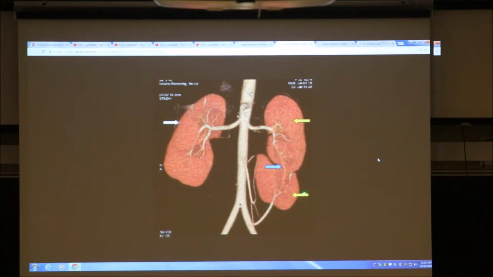And then, remember this is a recipient now, I'm putting down here. The reason they leave the original two, as long as they're working somewhat, is if this transplanted kidney gets rejected, they can take it out and maybe look for another transplant. But what if they would have transplanted a kidney and then taken out the two original? Now you are SOL. That's sure out of luck, right? So it's a really good strategy.